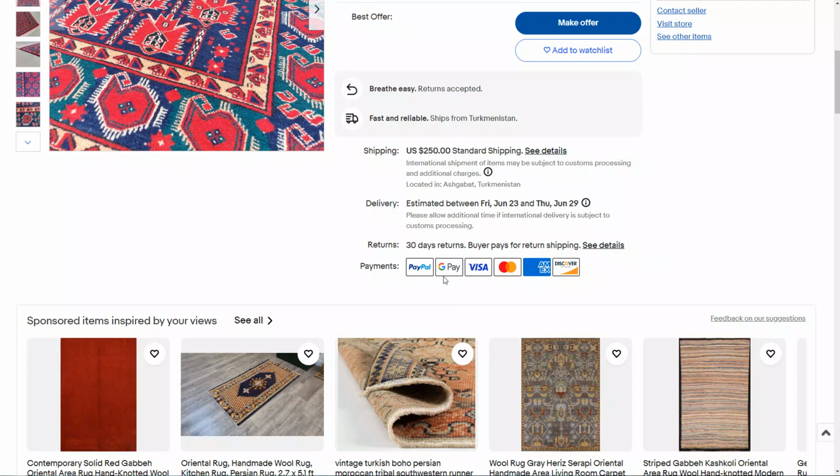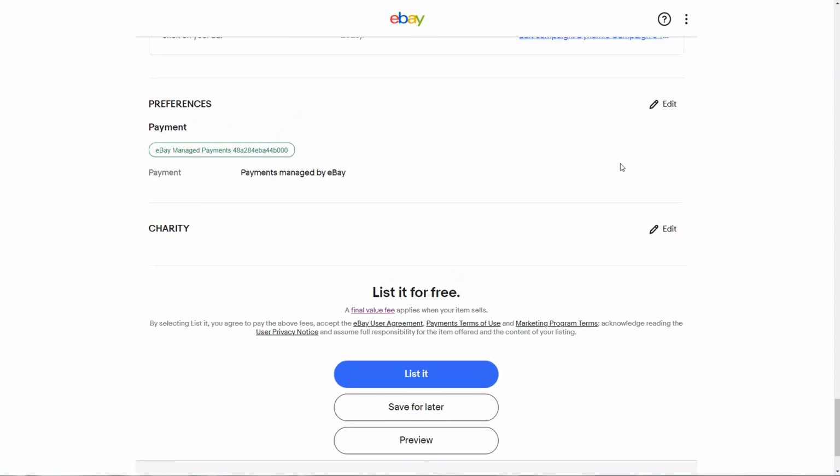So could be PayPal, could be Google Pay, could be a credit card. eBay then collects the money, but it will always use Pioneer to send the money back to you. And this is what the payment option is referring to here. Good.